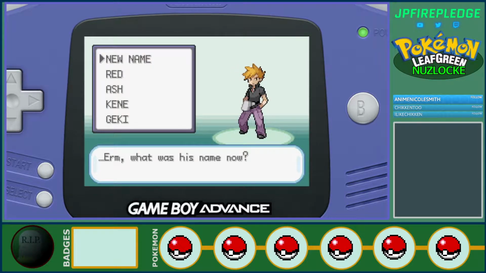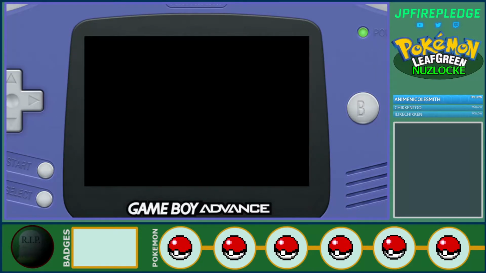Do you have a rival from... Why is he red? He's not red. Ash. Okay. That's weird.